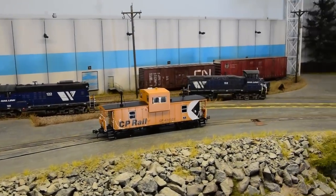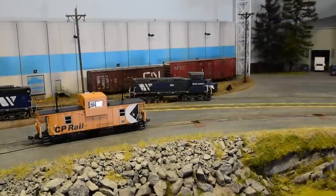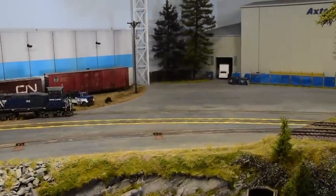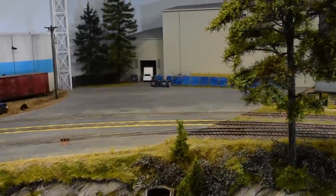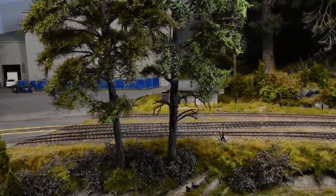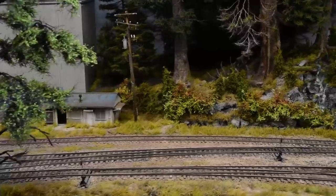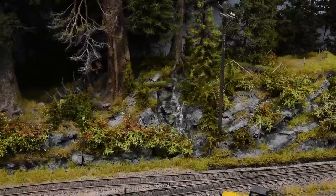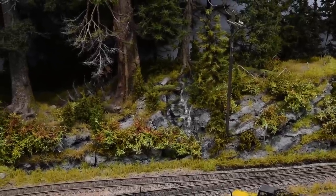This is HO scale, 1:87. It's a shelf layout with some signature scenes and a small operation, basically prototypically a two-mile kind of industrial end of the line, or last mile railroading. But let me give you an example of Silver Creek, if you wonder if it has any relevance at all to this scene right here.